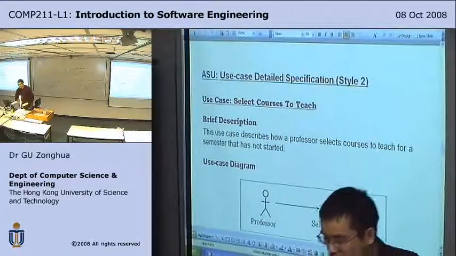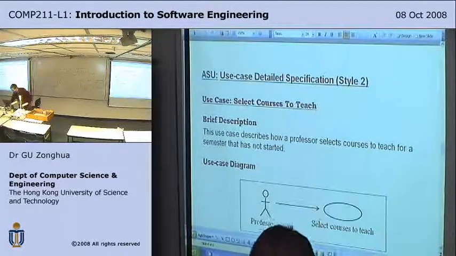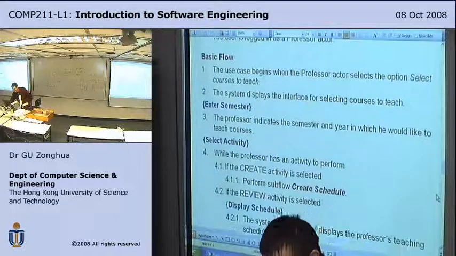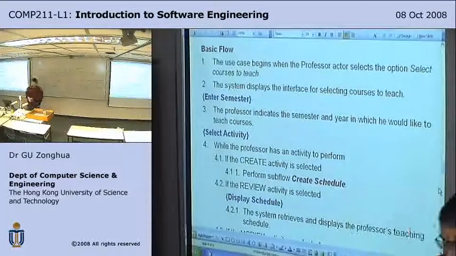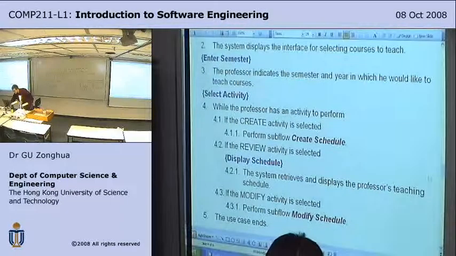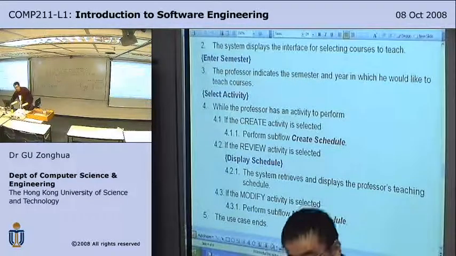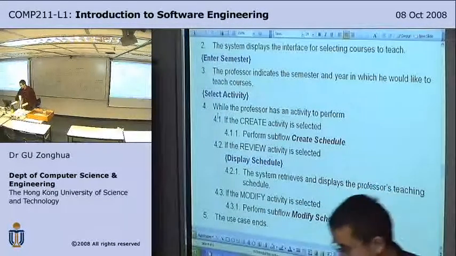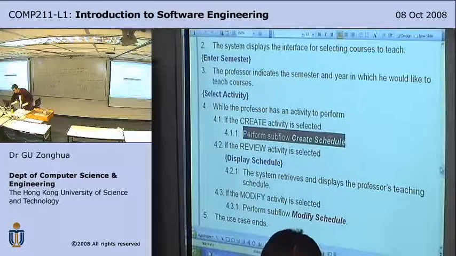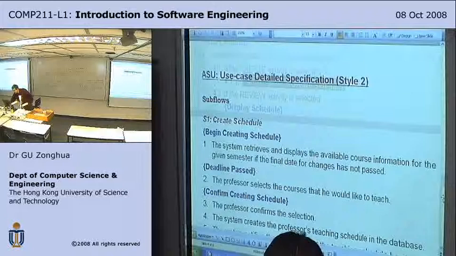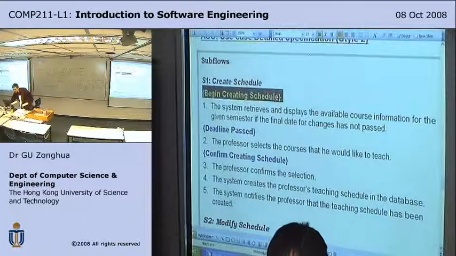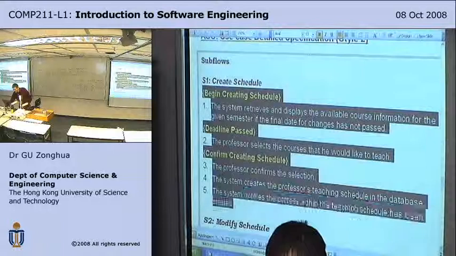So another style of specification is when you use subflows to make the high-level flow more clear. So here, if the create activity is selected, you say perform subflow create schedule, where the subflow is defined as S1, begin creating schedule, and steps 1, 2, 3, 4, 5.